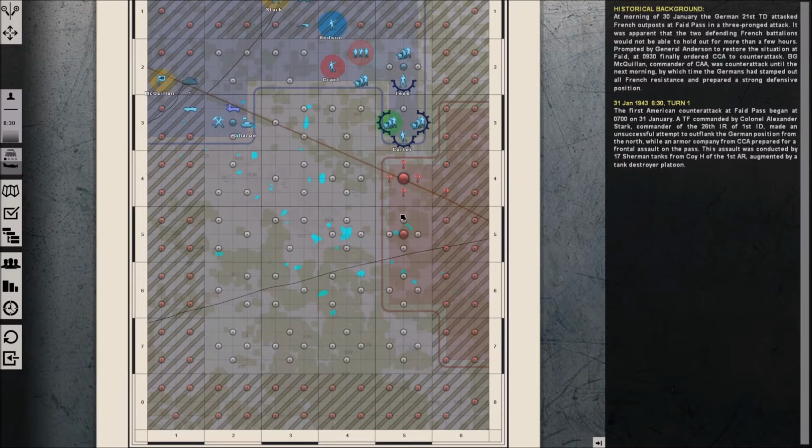Anyway, okay, so this is it. This is the Faid pass. We've got to take this. There's a key point here, a major key point that the Germans are occupying, and a minor key point here that they're obviously occupying as well and defending well. And they've got tanks, they've got all sorts of stuff, and anti-tank guns. So we're going to be up against it. So I'm just going to crack on. I'm just going to see what happens and see what I can do.